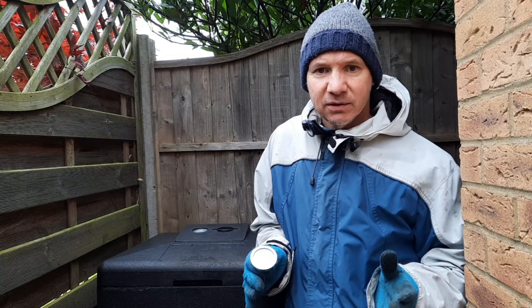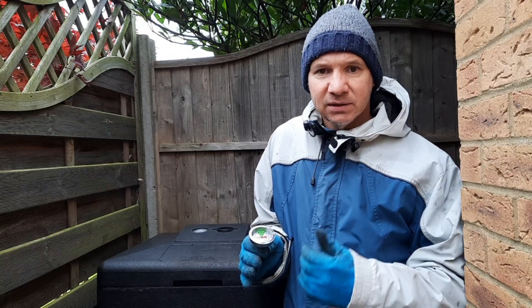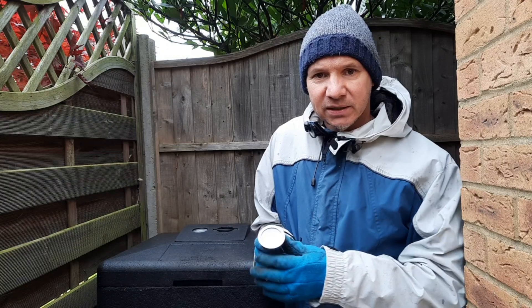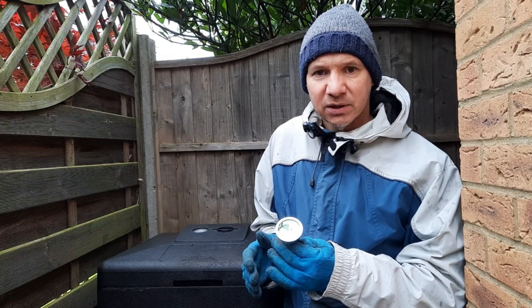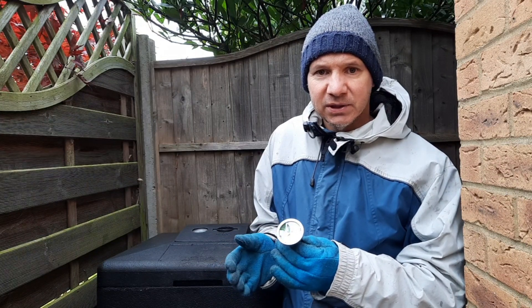If you think you're doing everything right but the temperature of your hotbin doesn't seem to be getting hot, you can calibrate these probes to check they are really working. There are actually three ways to calibrate your probe. The first would be to send it away to a professional organisation, but let's be honest — the thing's only cheap as chips, so why would you do that?